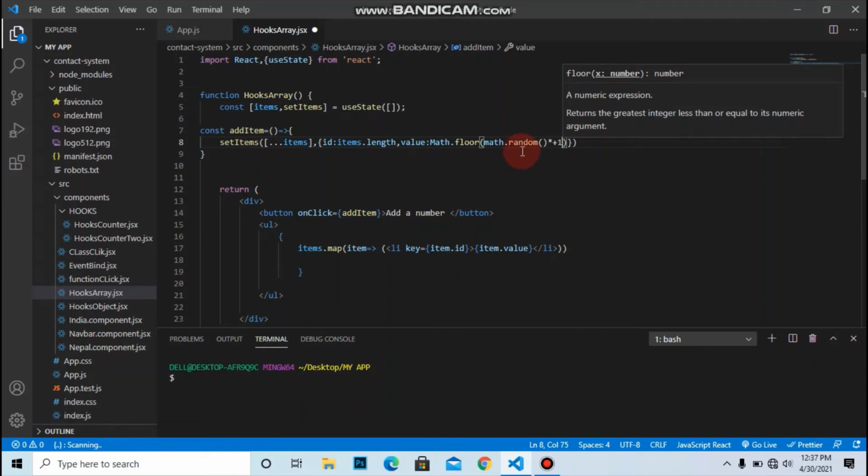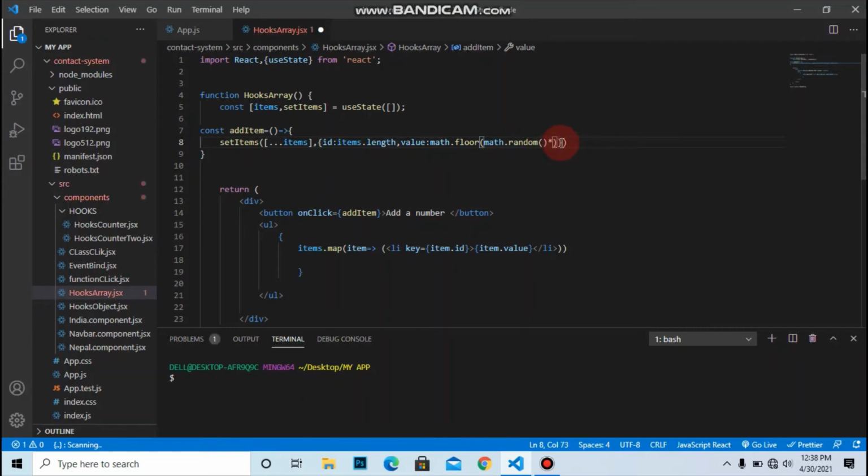Math.floor equals Math.random times 10, plus 1.